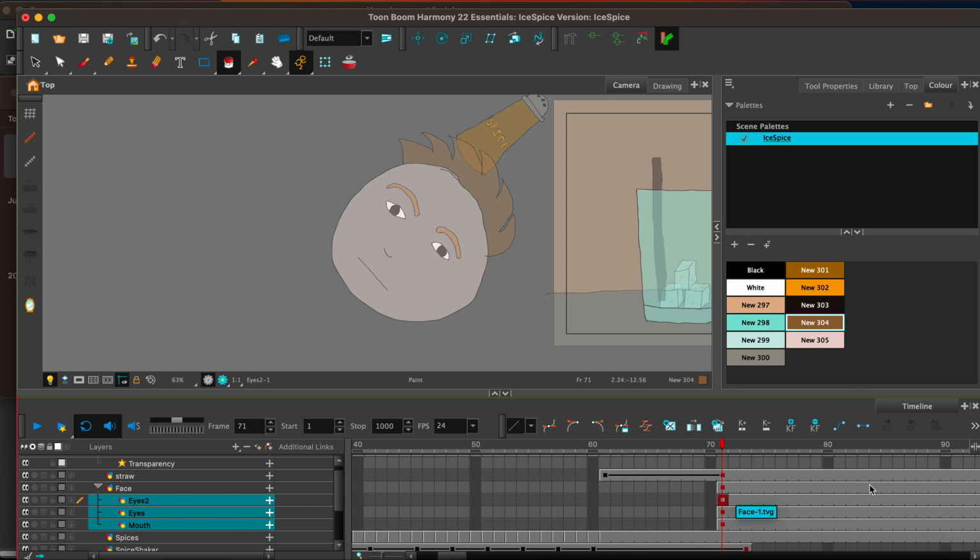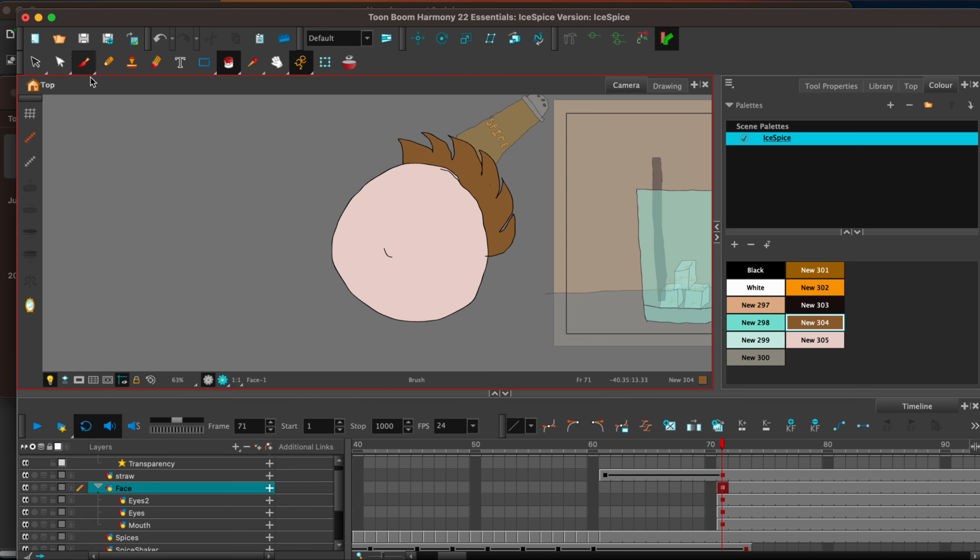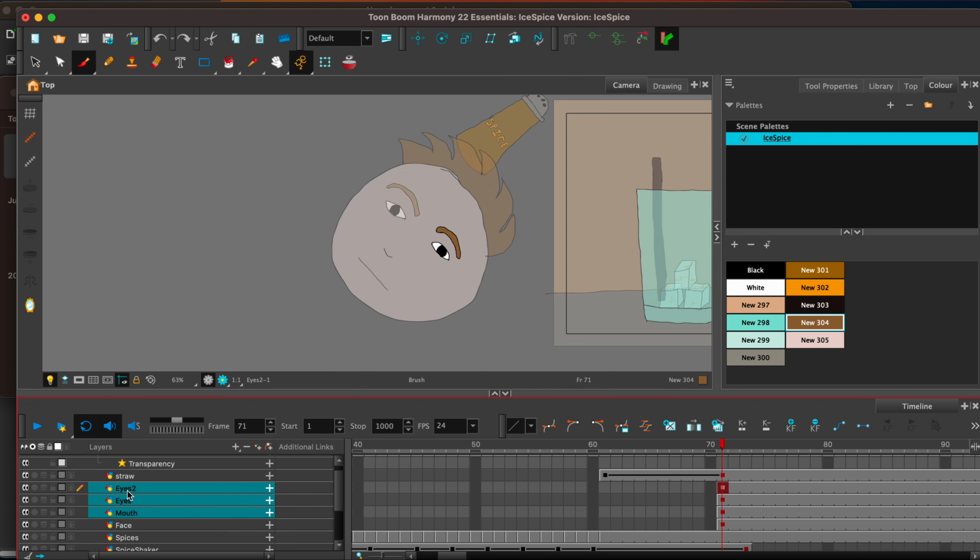So, oh, you know what? I want to give him a neck. So let's go back to the face layer. Oh, then he doesn't have any eyes. Okay, I'm taking that back. We're just going to do this the old-fashioned way. I'm sure there's a way to do it, but I'm not going to figure it out on this video.